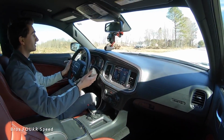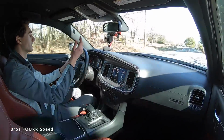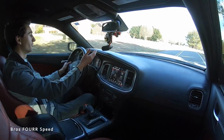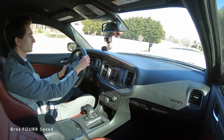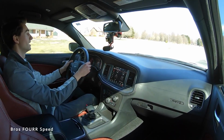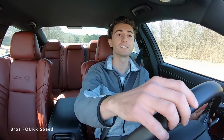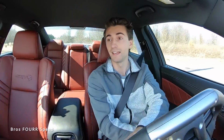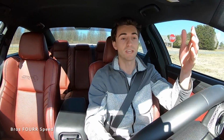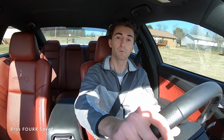But I know from experience, if you tune this motor, make it about 1,000 horsepower, which is so easy with a smaller pulley, maybe some E85, full bolt-ons and tuning, you have 1,000 horsepower, and then you have serious performance. So it's a really good platform if you want that luxury feeling sedan that has the sizing and space, and then you get that power plant to where you can tune it up and make this a complete monster. It's pretty quick stock though.